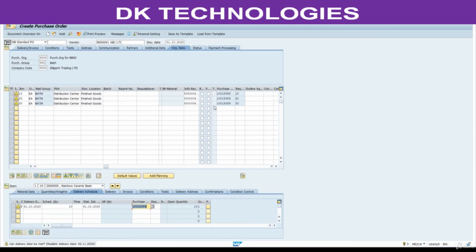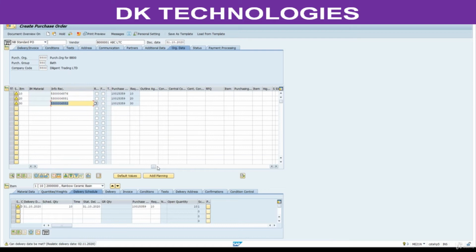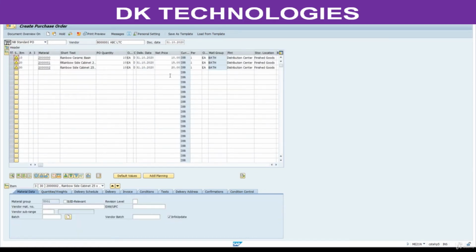Even you are going to find these info records here. See the number of info record. We maintain this in these info records. System fetched these details. We will see these details one by one based on the context only. Right now we are going to understand the process. Our focus is on understanding process. See, this is order type. Even at the time of creating purchase requisition, there we saw this is NB order type only. What is this order type? We are going to understand in coming days, because we are going to create our custom order.